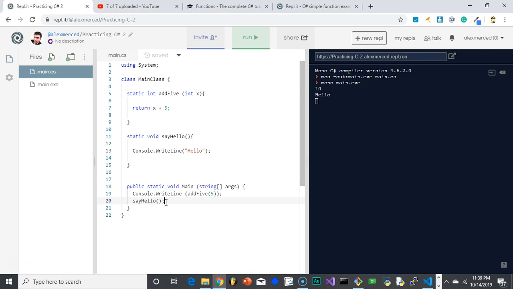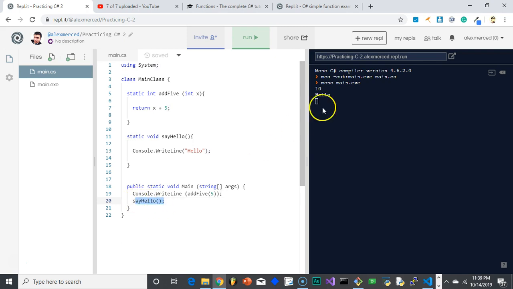This is not JavaScript. JavaScript is very forgiving. Don't want to declare your types? That's fine. Don't want to return a value? That's fine. Forgot some semicolons? JavaScript doesn't care. JavaScript is the honey badger of programming languages. C# is a little bit more strict, so you gotta have really good discipline in writing your code as far as where you put stuff and how you declare it, which is not a bad thing. It just means you're going to end up writing cleaner code or else it just won't run.